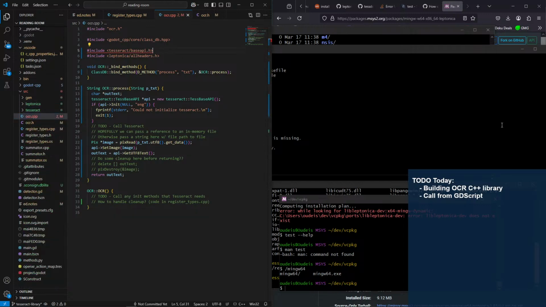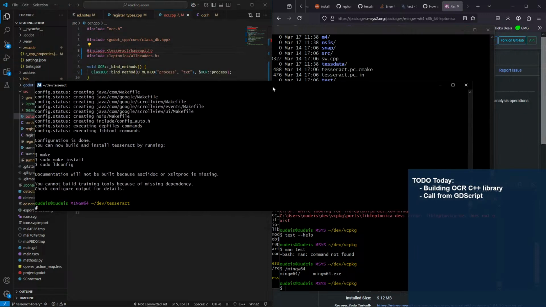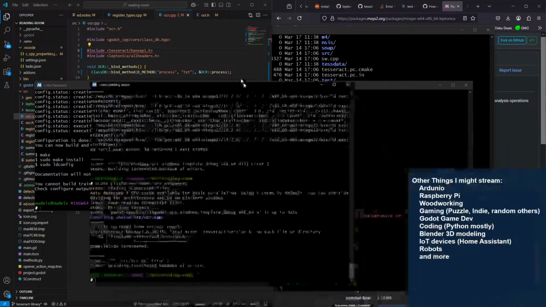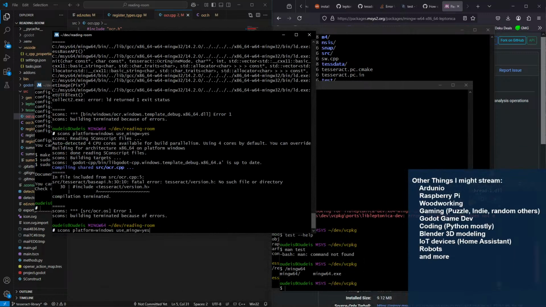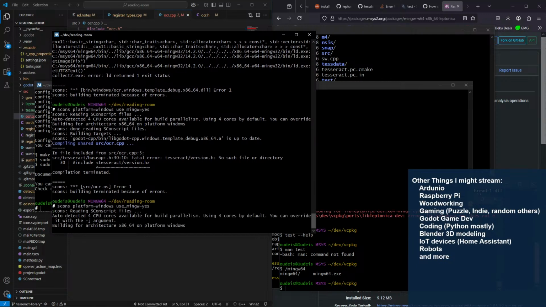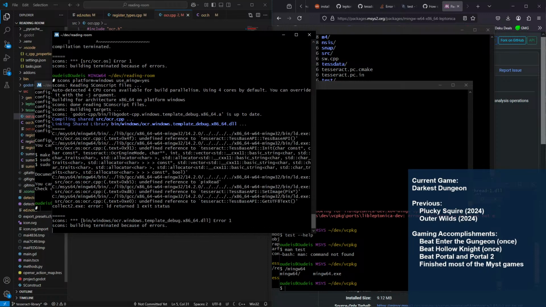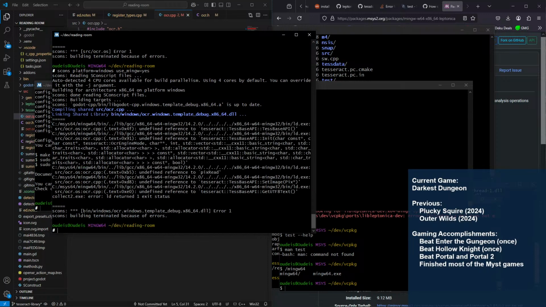So now I've lost track of which window I'm running things from. It's probably this one here, right? So now we shouldn't get that version.h error anymore because we properly built the file now, which is the thing I've been trying to do for like 2 hours. Okay, so now we're back to literally the exact same error I got before.